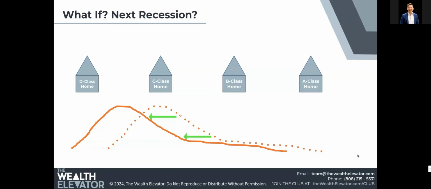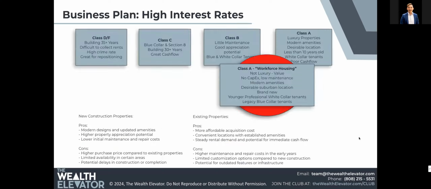Not only are the rent to value ratios better in that, but if we're just thinking to ourselves, in case of a recession, the A's move down to the B's, move down to the C's, etc. And we're able to catch the majority of the population out there. This is why, if you've noticed the trend, when we first got started, we would buy a lot of crappy Class C assets in Class C areas. We'd fix it up. We'd make a lot of money.